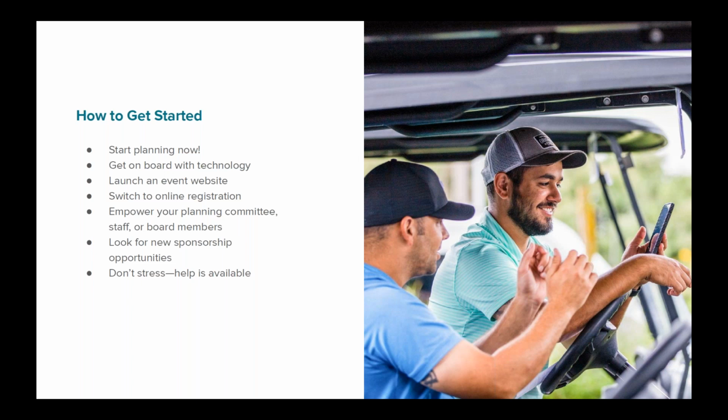Launch that event website, use digital channels to link directly to the site. All of your promotions should link back to the site. That is the call to action. That's where you want everyone to go. So link on social media, your organization's website, emails, email signatures, and get those registration and sponsorship packages listed.